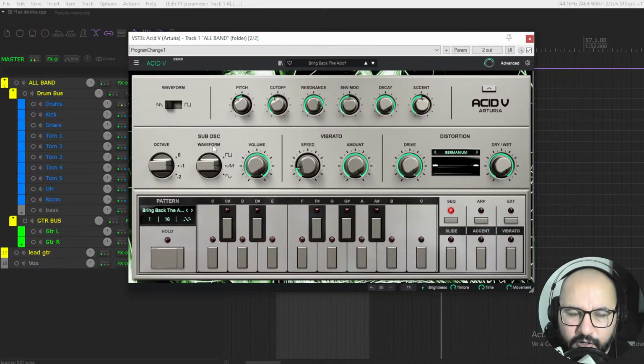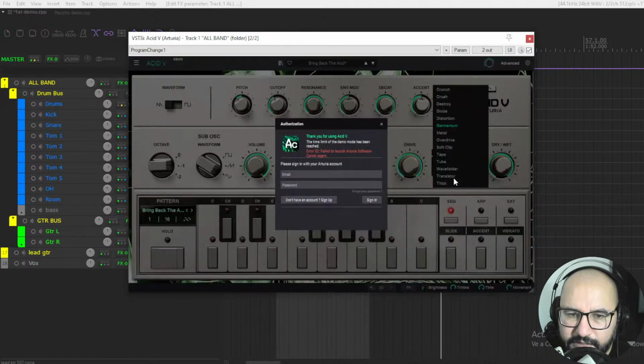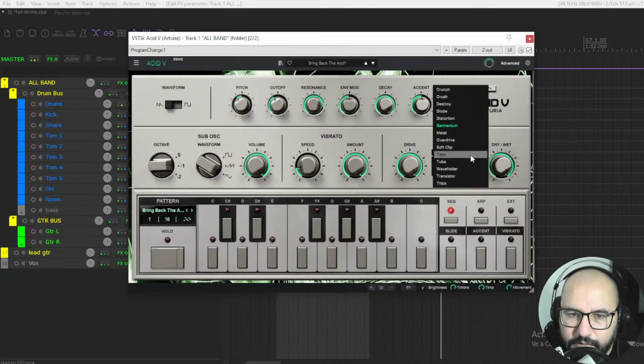And you have also sub oscillator, it adds some subs, right? And then you have the vibrato and the distortion. You can choose many types of distortion here.